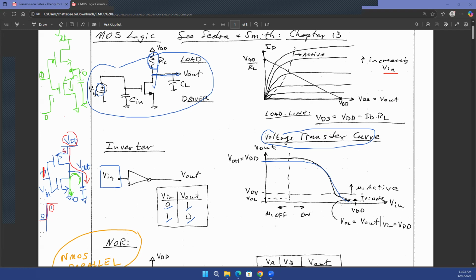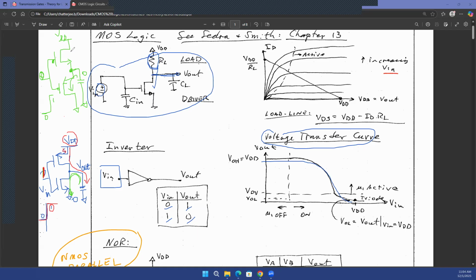So as the capacitor is discharging, as soon as the capacitor voltage goes below the absolute value of the threshold voltage, the PMOS turns off. So the PMOS discharges the capacitor, but the capacitor does not discharge to ground. It just discharges to the threshold voltage of the PMOS transistor.